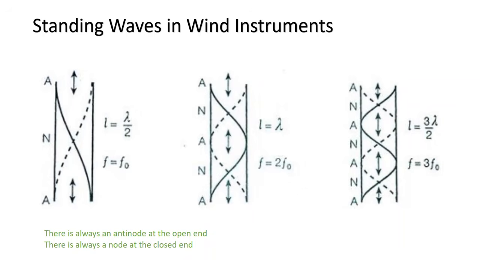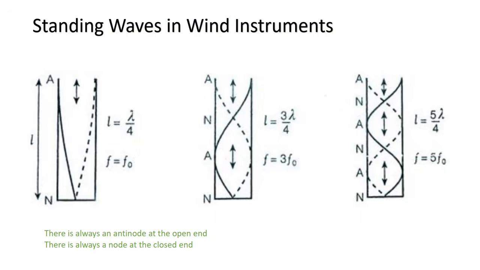I can give you one example. When you look at this, it doesn't look like one complete wave. If you do this, then you get one complete wave, but this looks like half of a wavelength. So length is equal to lambda by 2. And the moment you double the frequency, twice f0, this pattern doubles. So this time the length is equal to wavelength. And once you triple the frequency, this pattern is repeated 3 times over here.